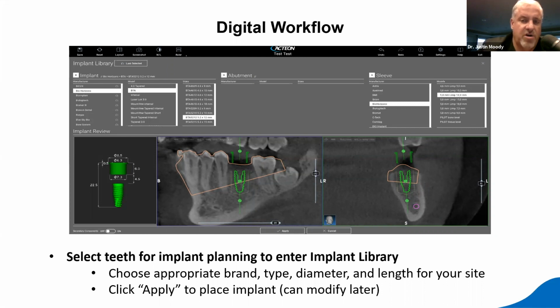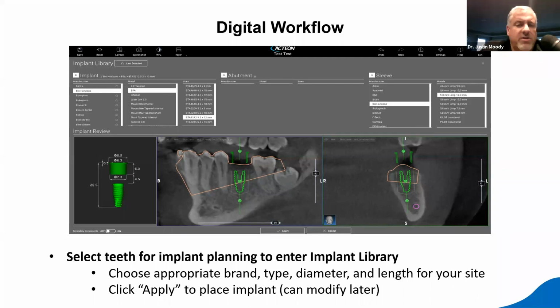So we've marked our nerve. It's in the bottom right box. You can see the purple round dot, the round cylinder, is where the inferior alveolar nerve is. And we're choosing an implant that is right for the bone. So we want to make sure that we have 1.5 millimeters to 2 millimeters of bone all the way circumferentially around the implant. We want to make sure that it's at least 2 millimeters away from the nerve.